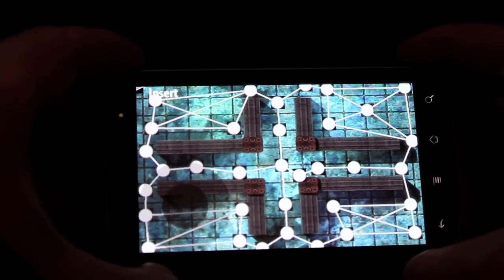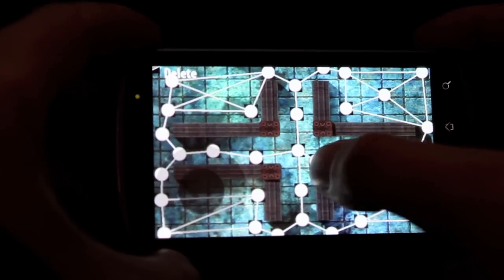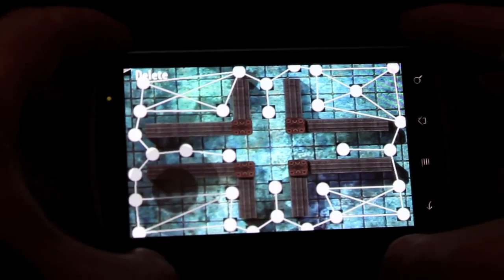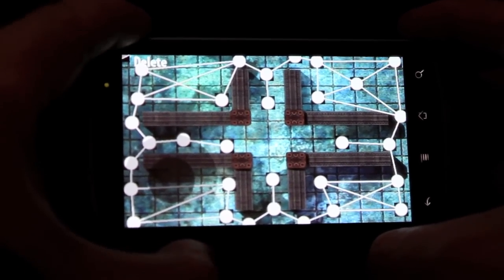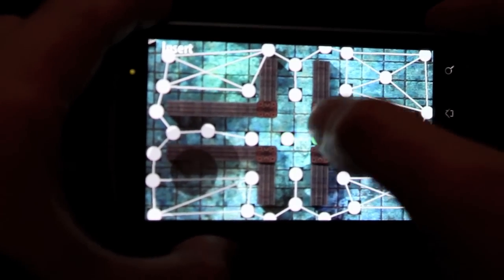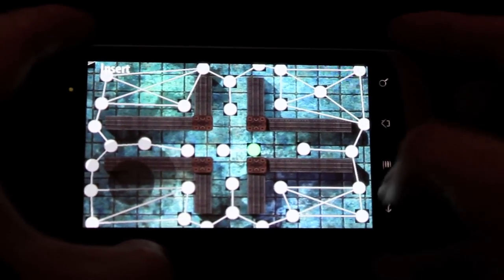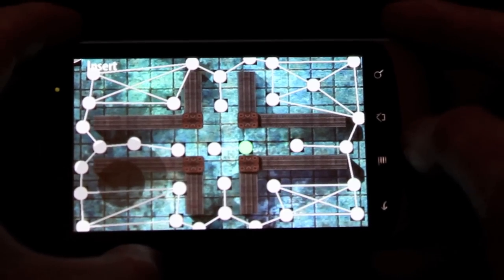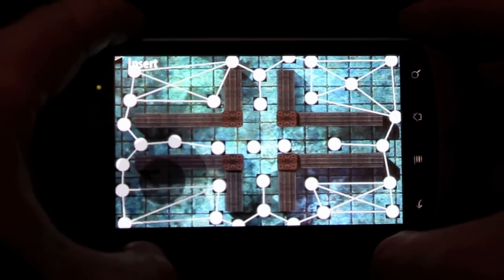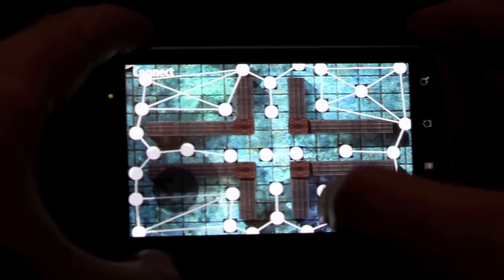So we can delete nodes and the connections disappear between them. We can add new nodes in, so if I switch back to insert, we can insert nodes. When we're done with the insert, we press the trackball button and it'll actually put those nodes in. We can then make new connections.